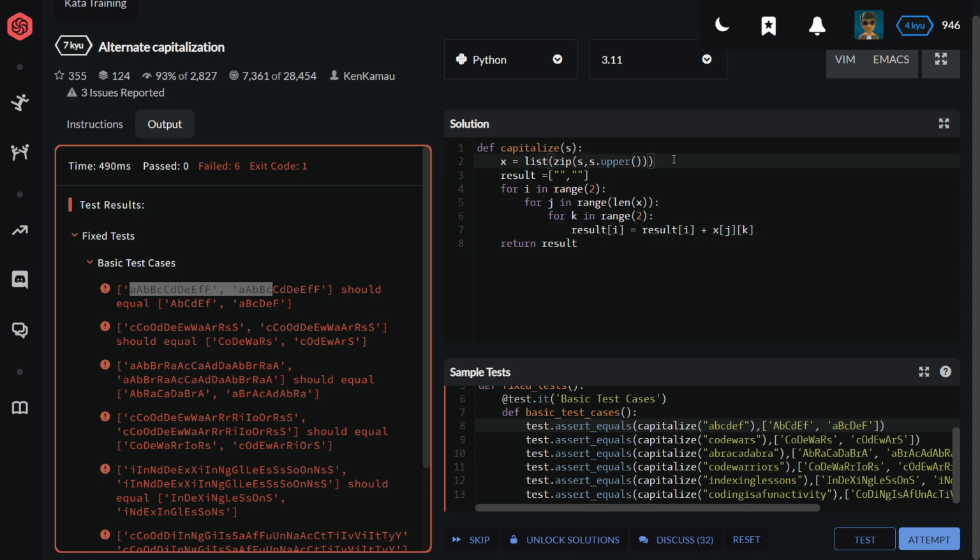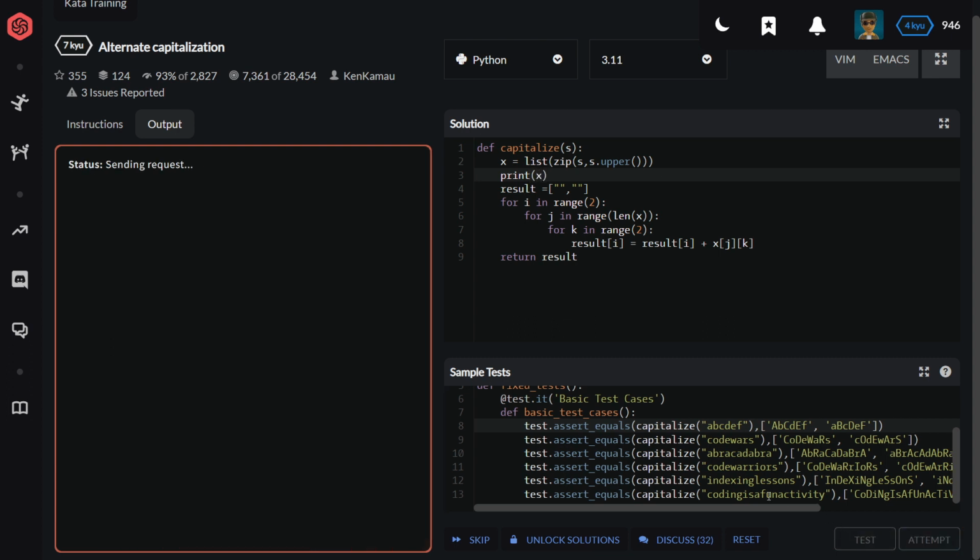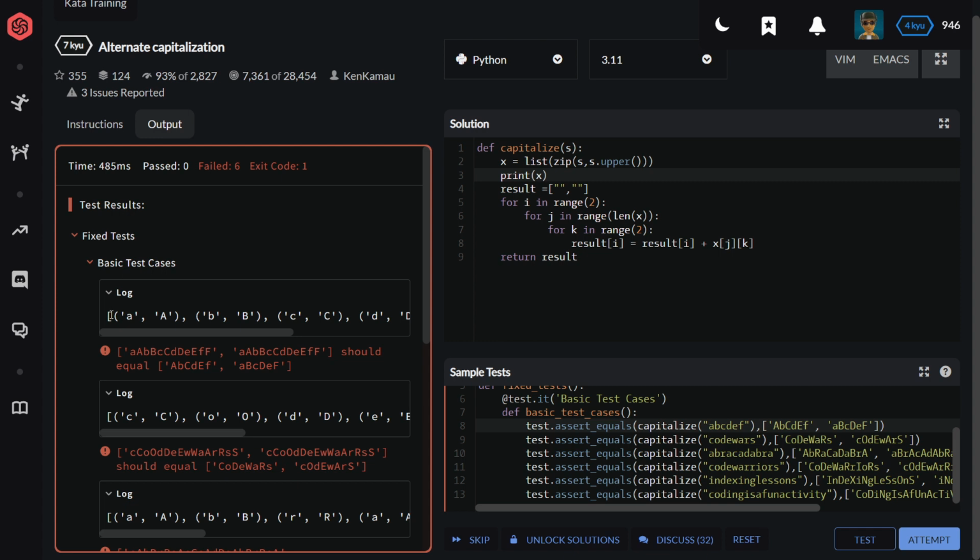If I print x here, x should be an array of arrays, which it is. I'm going to print an f-string with i, j, and k.